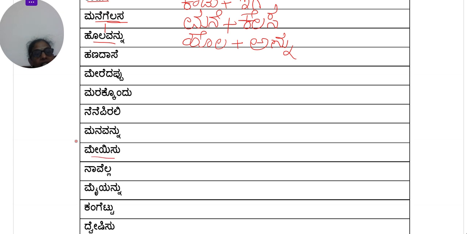Then you can take this: Meisal. Mey plus Isu. Mey plus Isu, but here sa got added. So this is an Agama Sandhi. Kangettu. Kannu plus Kettu it will become Kangettu. So this is an Adesha Sandhi. Okay. So you can practice, and now using the rules you practice, you should be able to do Sandhi splitting.